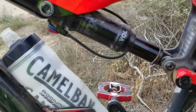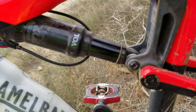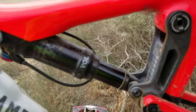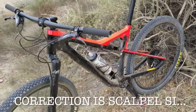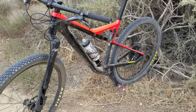And on the rear, yeah, we definitely are using most of the travel on the rear, but you hardly ever notice it. It's pretty impressive what this Cannondale Scalpel-Si can do.